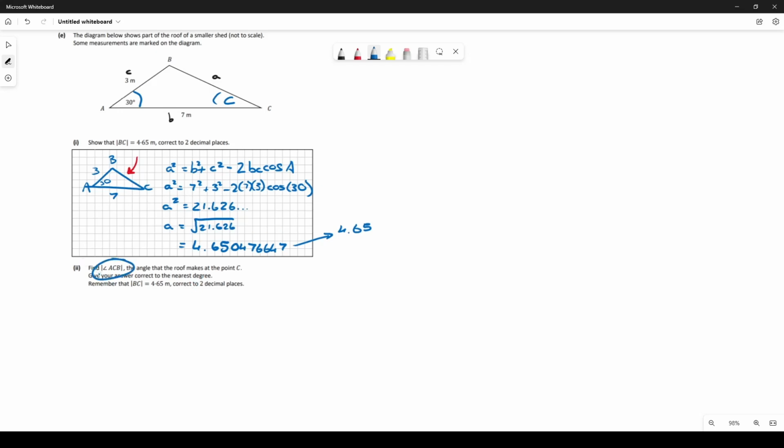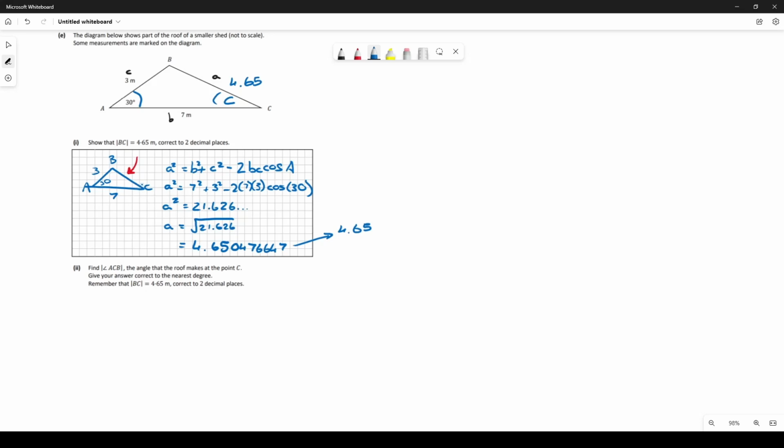So this means find the angle ACB, and that means go from A to C to B, and that's the angle they're looking for. Give your answer to the nearest degree. Remember that, the thing that we found. Now I can put that in, the answer that we got from before. That's not really clutter in the original diagram if you put in the actual measurements of things, but labeling things like H, O and A, or A, B, C, even what I did up here, it's fine at the minute, but it can get too far.